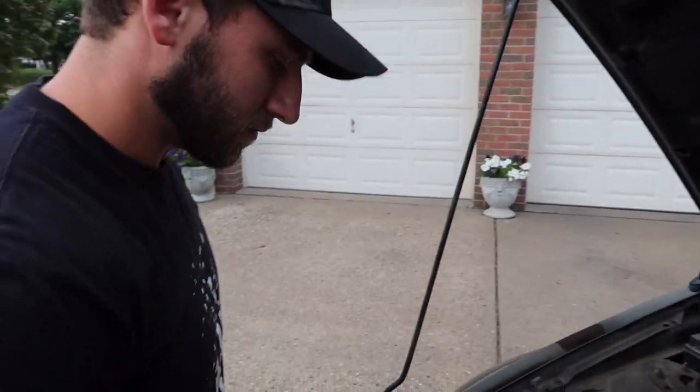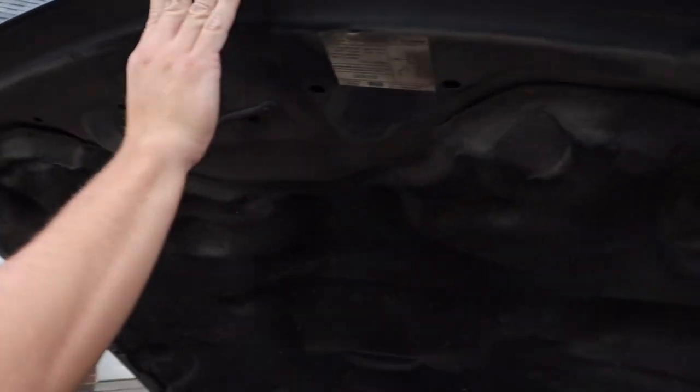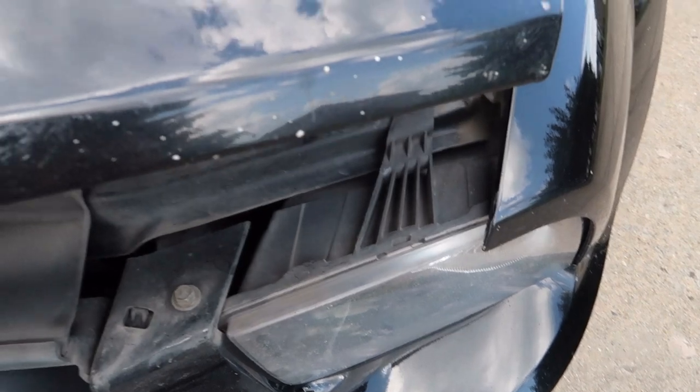Honestly, if the paint was good on this, I would believe that it was repainted. I mean, a brand new hood. But obviously you can tell this is an original hood. The stickers are on here, and you can tell the wear. It just matches the rest of the exterior, and it looks like there were never any signs of bodywork done, but you can't really tell until we get a detail, because once we put it under our light, we'll be able to see if there was bodywork done.